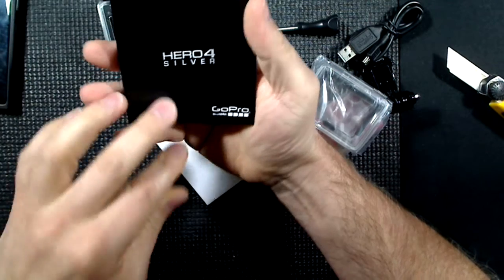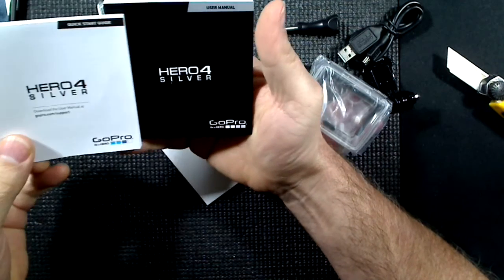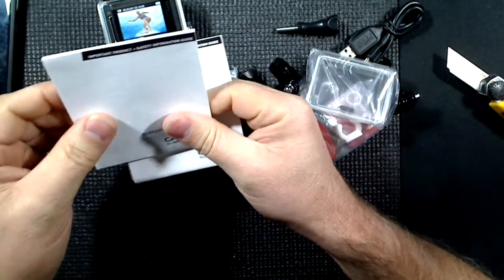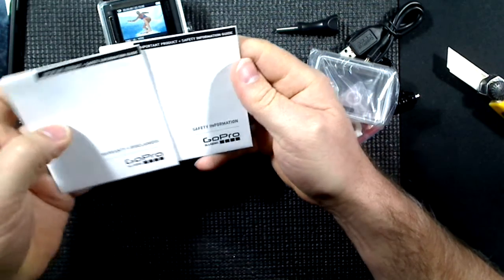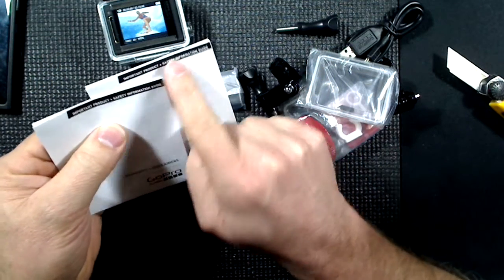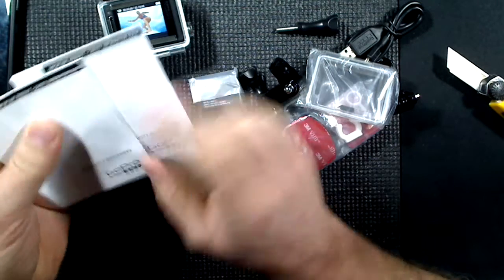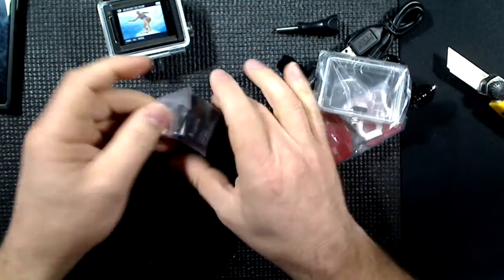Okay. Another booklet. What's the difference? Quick start and user manual. Quick start, slow start. Okay. Safety information. More safety information. Warranty and disclaimers. That's funny. It says the same thing up there, but it's a different thing down here. Up here it says safety information guide. Strange. Okay, and we have a little tiny battery.